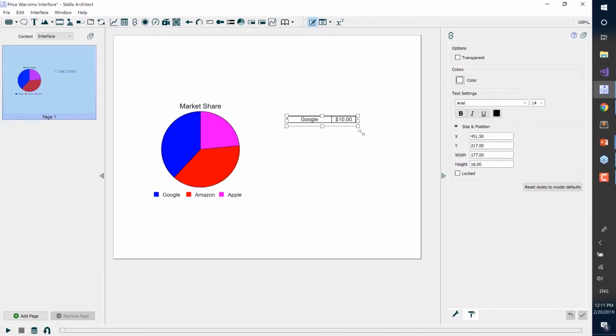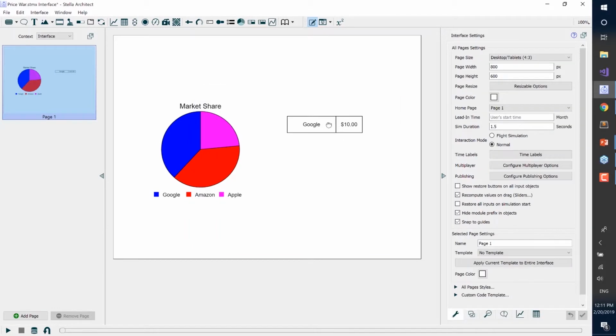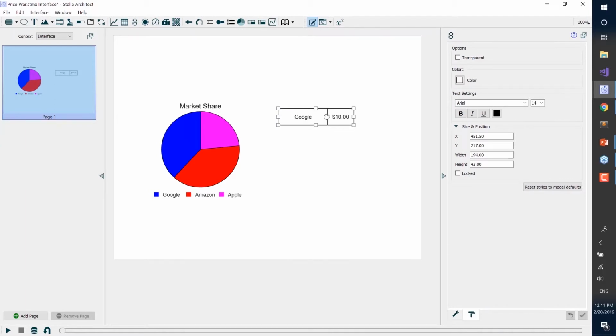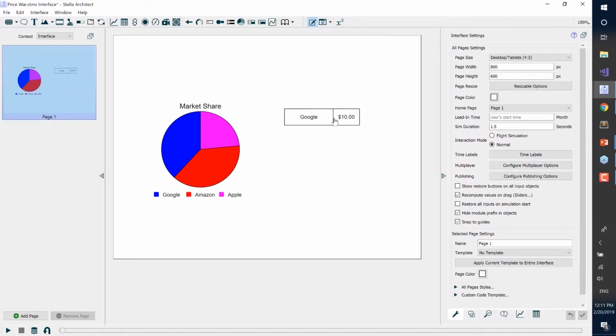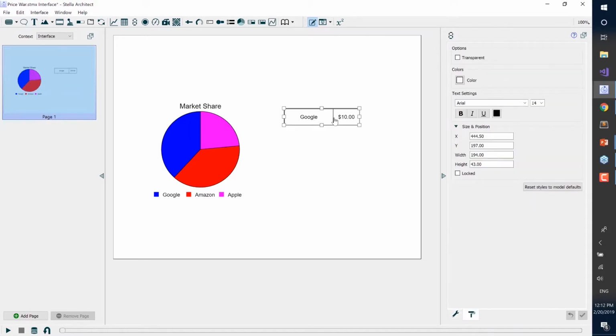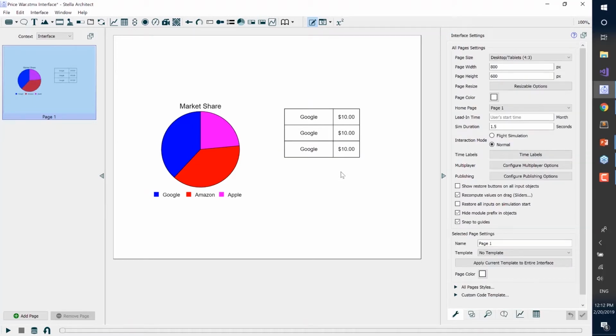Once we've done that, we can give the device a bit more padding around its contents to make something that looks like a cell in a table. So now that I've set up a single table cell, what I'm going to do is duplicate it using Control-C, Control-V, and Control-V one more time to set up our three numeric displays. And then using the layout guides, which are the blue dotted guides, I'm going to make sure that I get these three devices aligned nicely so that they share the same X and width positions, setting up a table.